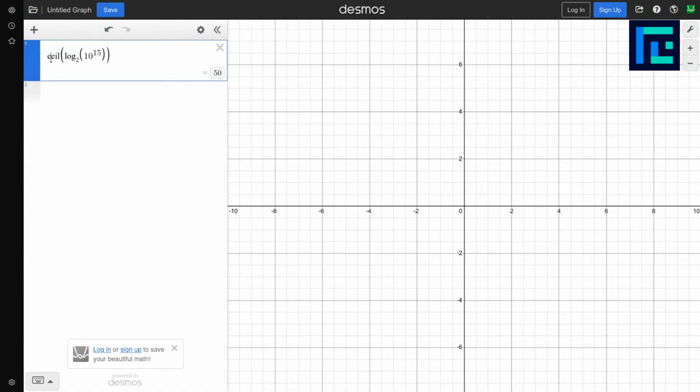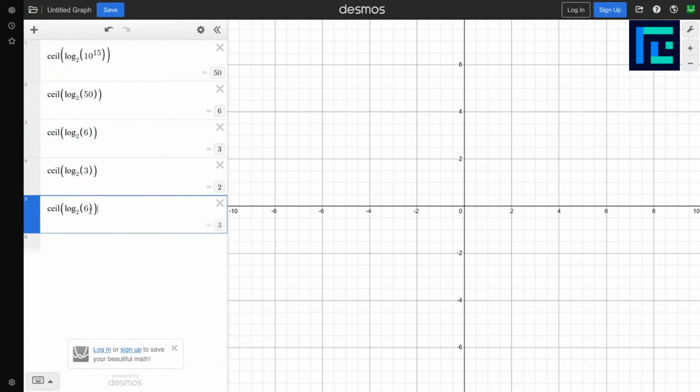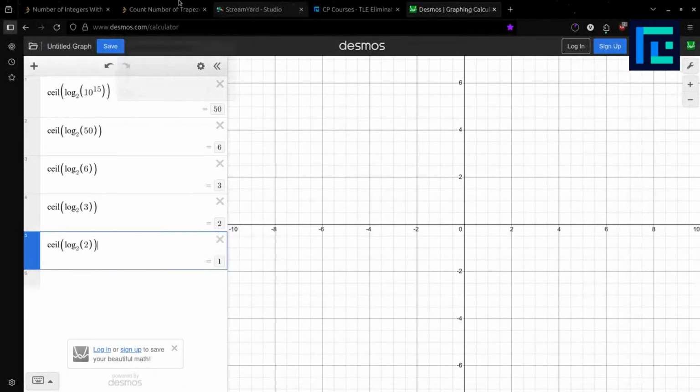Now let's do this again, but for 50. Now you see in two steps it has become 6. So it's a very fast decreasing function. Now let's try 6, and now you see it becomes 3. And now if you try 3, it becomes 2. Try 2 and it becomes 1. So you can see using the pop count, using only 5 steps, we have made sure that it has become equal to 1.